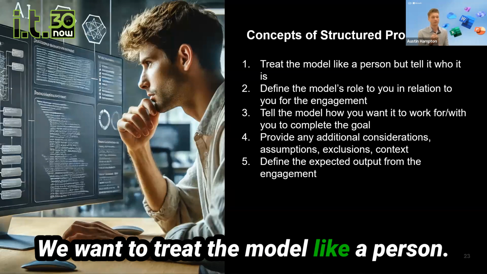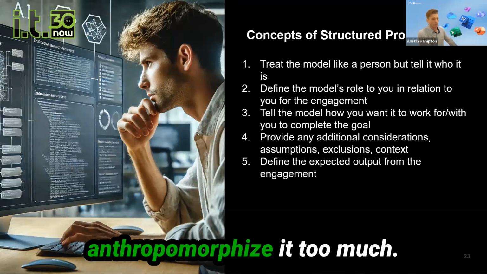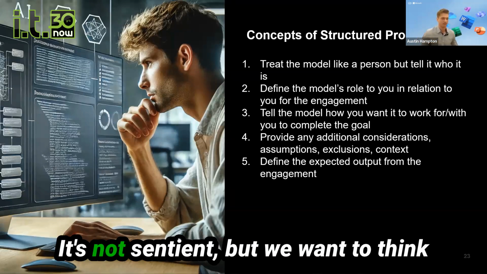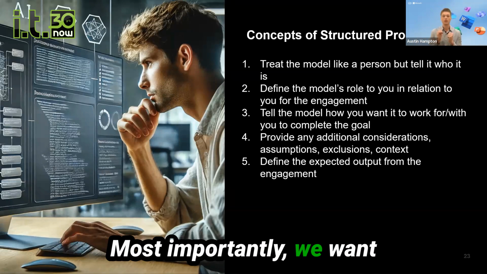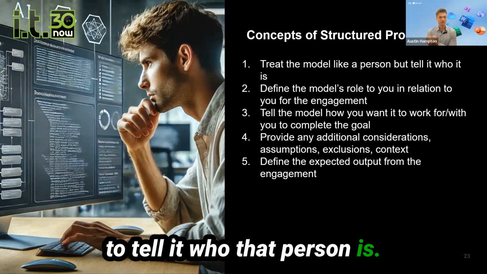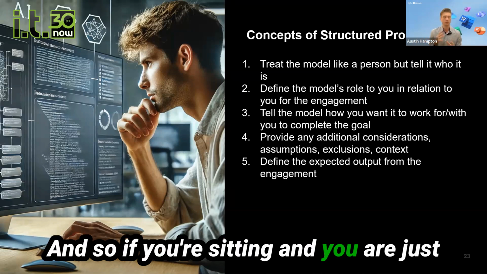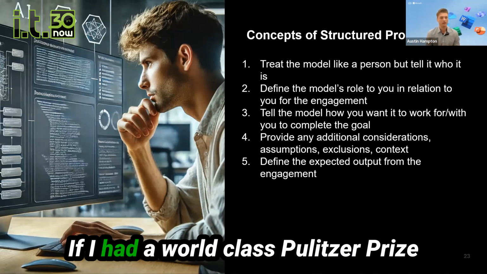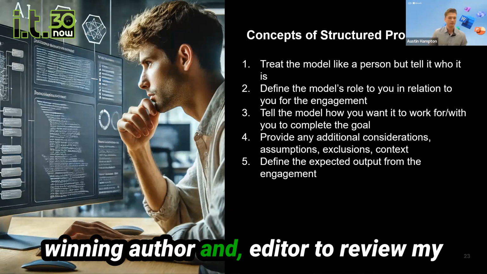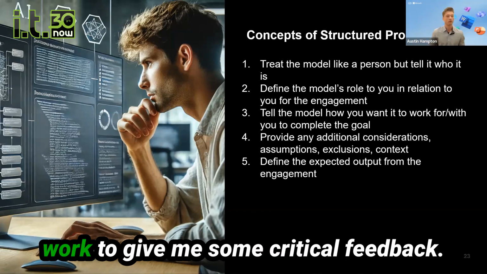We want to treat the model like a person. We don't want to anthropomorphize it too much. It's not a person, it's not sentient, but we want to think about it and treat it like a person. Most importantly, we want to tell it who that person is. And so if you're sitting and you are just thinking, hey, I'm working on this project, it'd be so great if I had a world-class Pulitzer Prize winning author and editor to review my work, to give me some critical feedback.